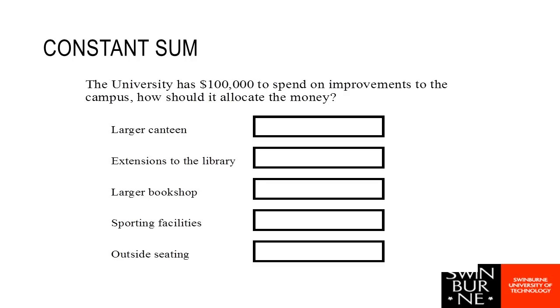This kind of question tends to work a lot better on a web survey than on a paper survey. Sometimes on a paper survey, people run into some problems with their adding. So we might have asked them to allocate 100,000, or we might have asked them about their last 10 drinks, and maybe they've said 5 and 4 and 3. And so that's more than 10, and that's a little bit problematic for us. With a web survey, we can have a check there. Before they can move on to the next question, our survey will check that the numbers that they've entered add up to the sum that we have asked for.